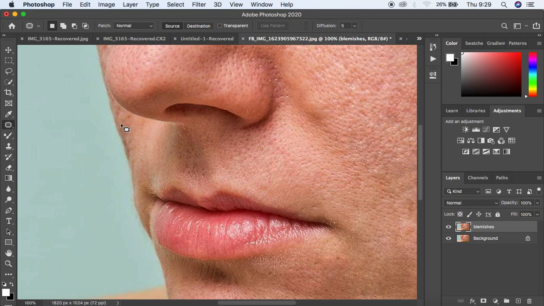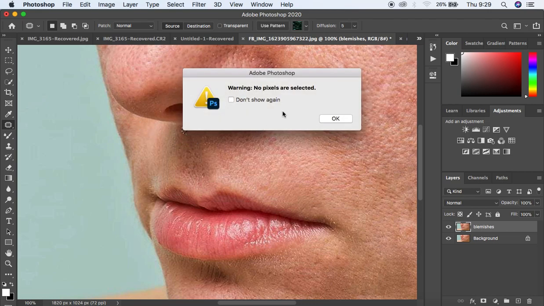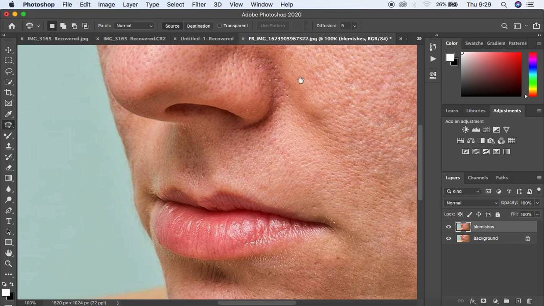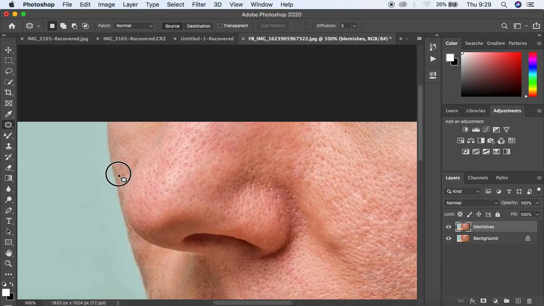And remember, when we do skin retouching, we are going to distort the shape of the model's face. That's why we are going to be doing dodging and burning to bring back the shape or dimension to the model's face in this particular image. So I think this is really nice and decent.